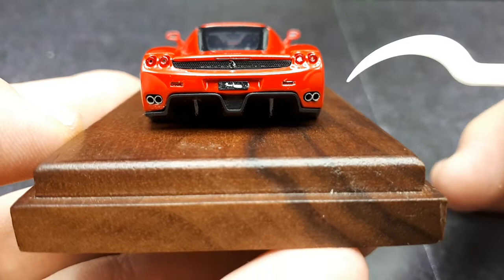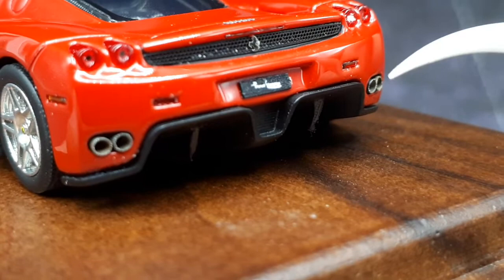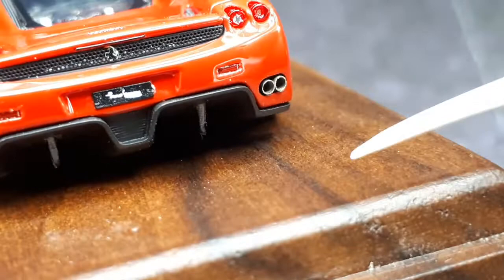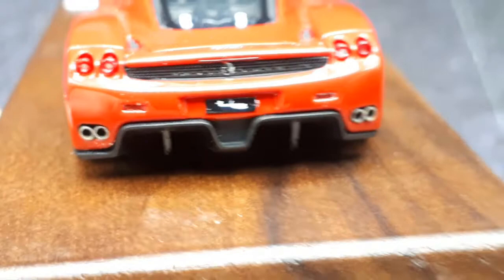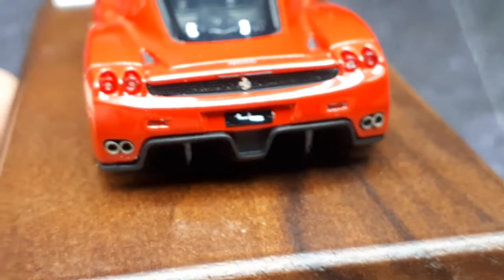The license plate back here has printed detail — I just kind of feel it's crooked. It seems like there are actually inserted reflectors there — I don't think that's paint. Yeah, look at that — that's pretty impressive. That's a tiny inserted piece of plastic. Look at these exhaust tips — they're very thin wall. I think they're actually metal tubes. You see the jagged edge on this one? I think it's because it was actually cut. These tubes were cut. I'm pretty sure that's some thin metal — that's a first. I've never seen a metal exhaust pipe on a model this small before. That's pretty cool.